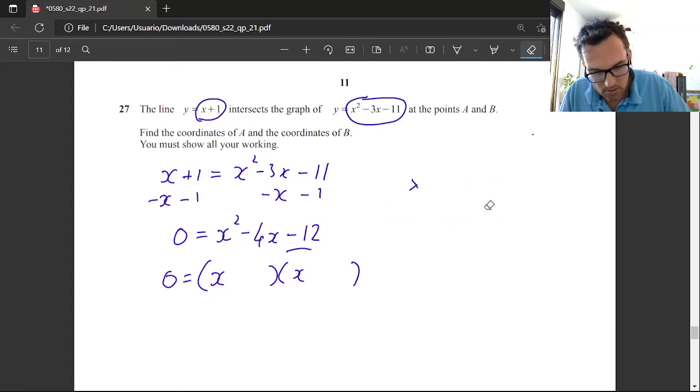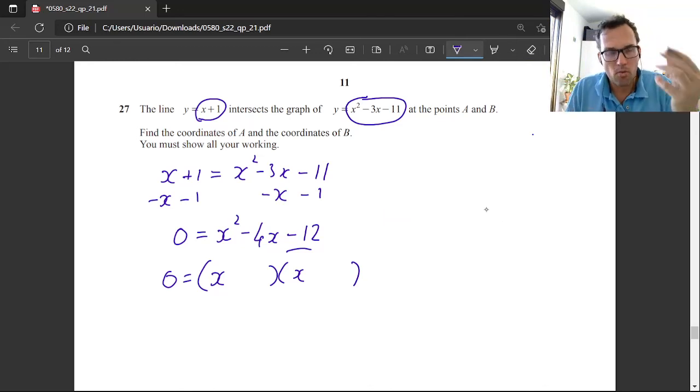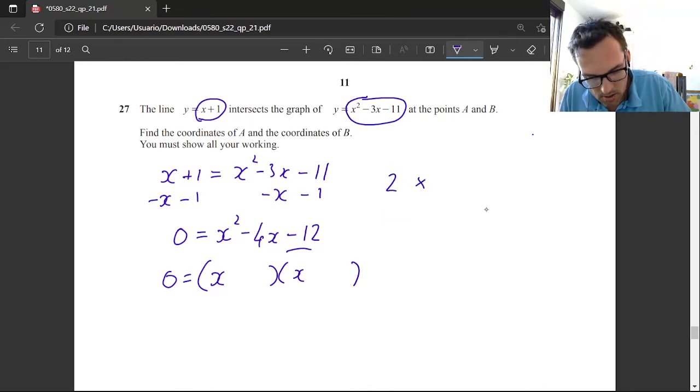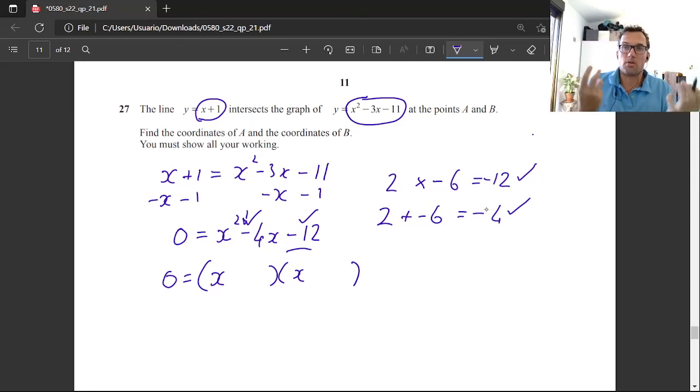Okay, we think of other two numbers multiplied together to give us minus 12. What about 2 and 6? 2 times 6 gives us 12. Okay, one of them has to be negative because it's minus 12. You see there's a minus there, so probably the biggest one is negative, because then if I add them together, 2 plus minus 6 gives me minus 4. Brilliant. You see that? Minus 12, minus 4, minus 12, minus 4. I found my two factors. It's a positive 2 and a negative 6.